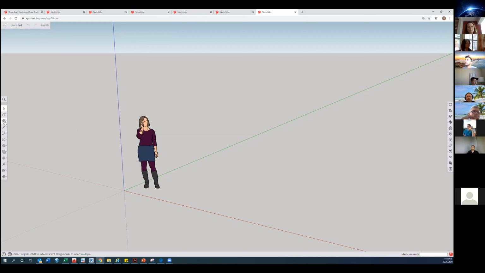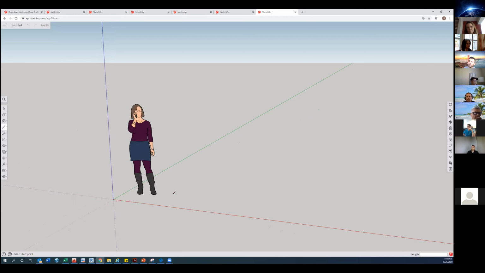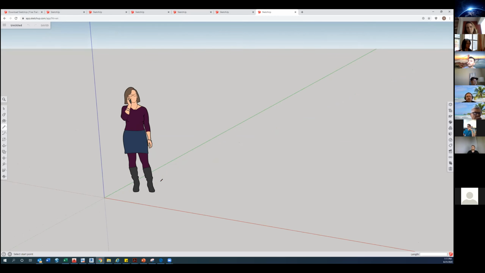So on the left side, we have the basic tools for drawing. We have the eraser, the paint, which I never really use, and then the line, which is going to be your best friend. So when I say that SketchUp is very intuitive, that's because in a matter of minutes, you can create something that's going to be able to illustrate your ideas. So we have the line tool, we have the arc, we have the rectangle, and we also have the, what the heck's the circle tool.